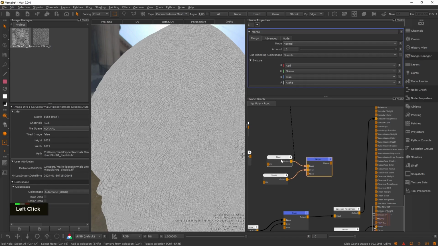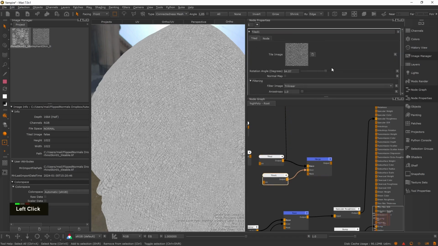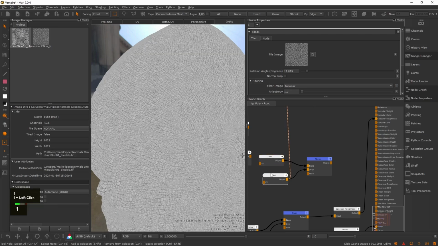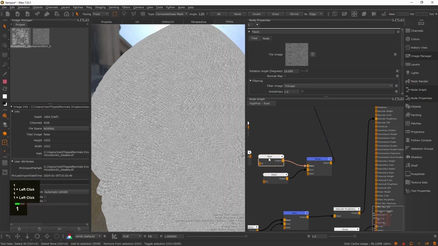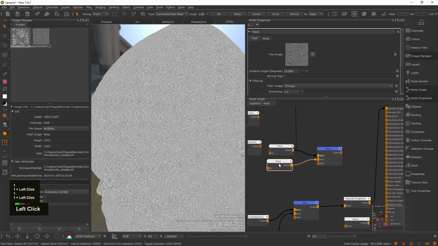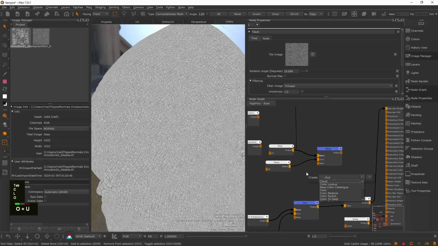And what we can do, we can make one, the one goes over, we can make this one rotate a different amount. So now you can see here, if we were to go in here, this rotates now in a different manner. So that's really, really useful, because this means that you can now get variety in this. Then what we can do, we can use something like a cloud to create a mask.